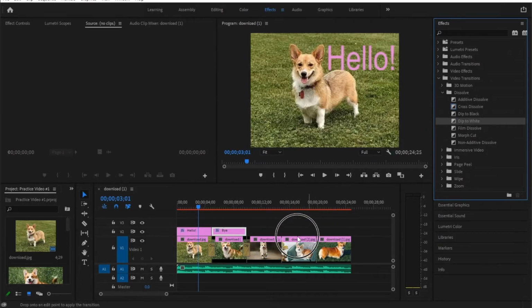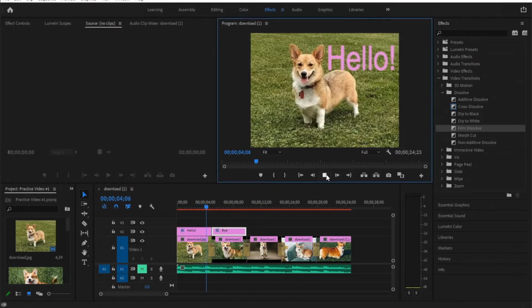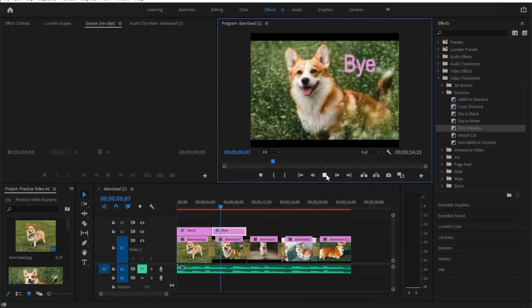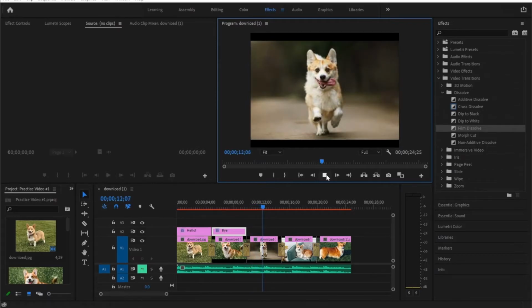You can use dip to white. All of these transitions you can play with, and you can decide which one you're going to like the most for your particular film. And as you see, once I play, the transition takes effect in between each of those pictures, depending on what type of transition it was.